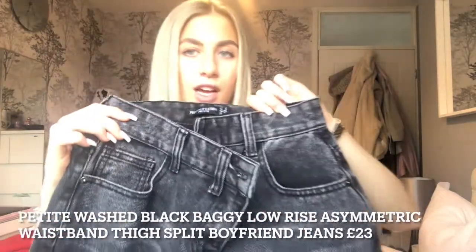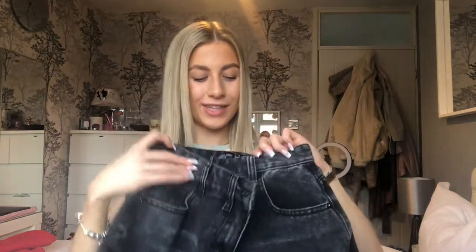This was on my little jean haul. These were loved by everybody on the private story. However, they're too short — they just all too short. If they were this much longer they'd be fine, but they literally sit at a weird place on my ankle. You know how jeans that are baggy are meant to bag around your trainer — they don't do that. They have that asymmetric waist which I just think is so cute, and they're really flattering. They're called the petite washed black baggy low-rise asymmetric waistband. It's a size 2 and it's just huge — you'll see when I try them on.